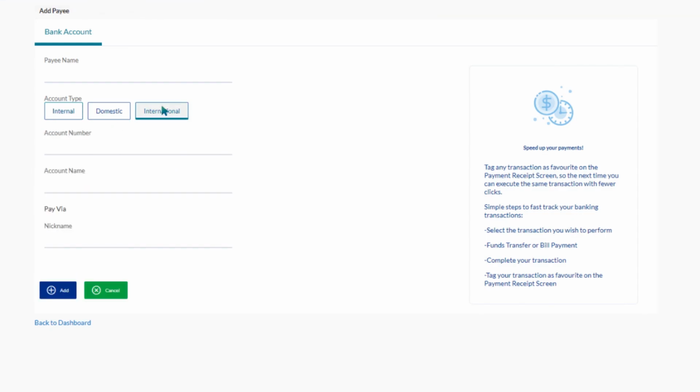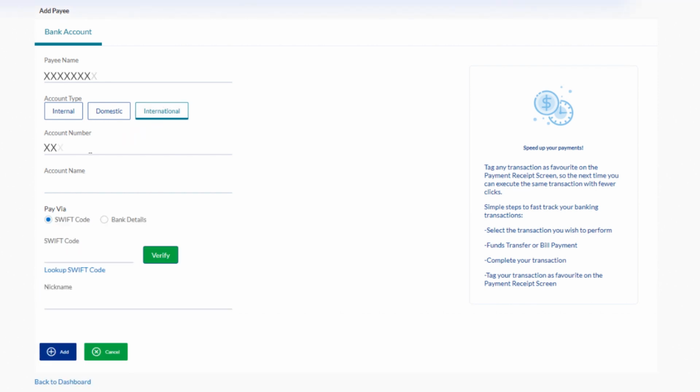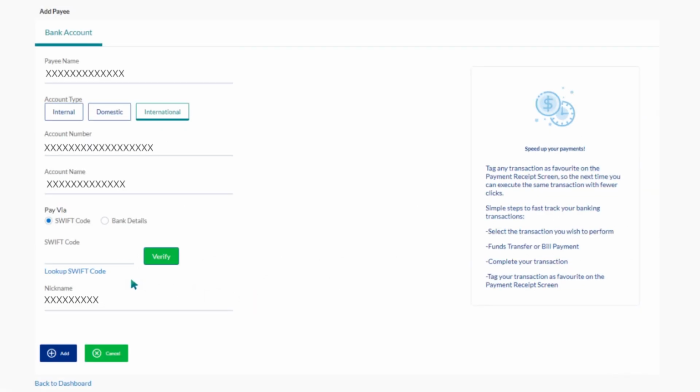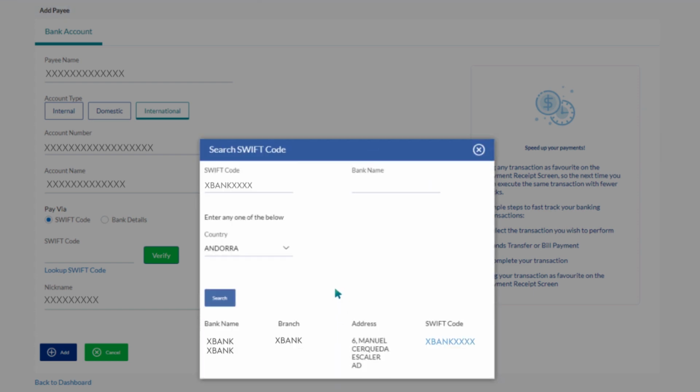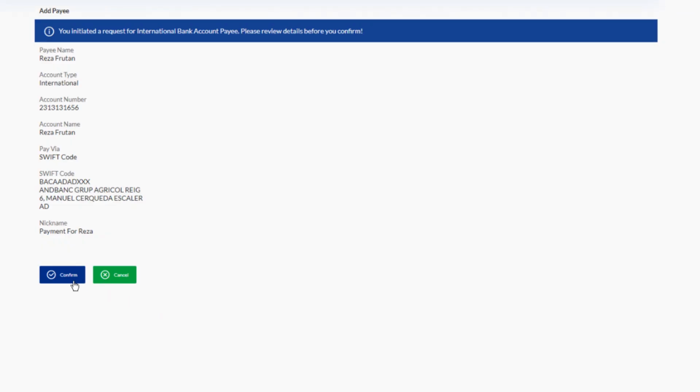Now the last one, which is the international transferring option. Using this type of transferring option, we can transfer money to an international bank, so let's fill these spaces in the same manner as we did for internal and domestic, except there is a new option which is the international bank code. There, we have to enter the SWIFT code or international bank code. In case we don't know the bank code, we can use the lookup SWIFT code option to find our bank code. And the other steps are the same as we did earlier.